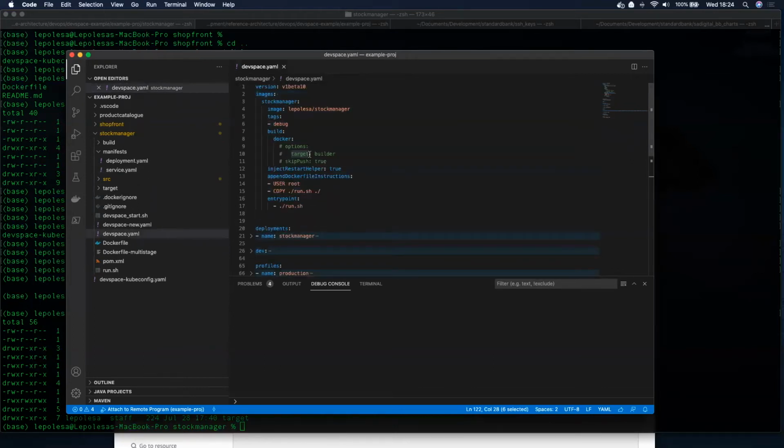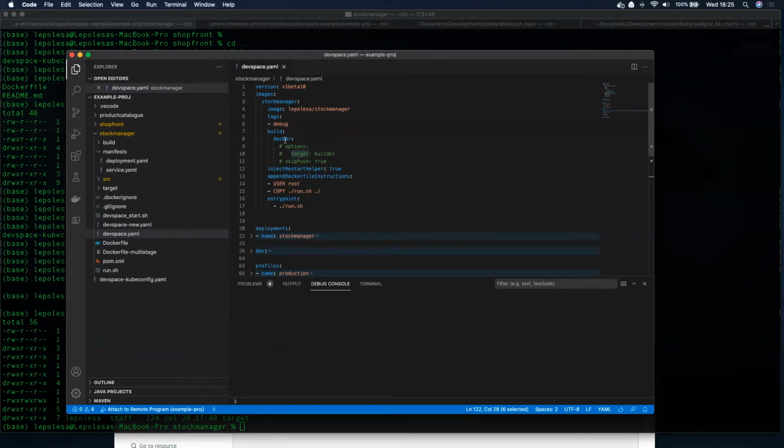So in the image is how you define your images. Normally you have your Docker image, which is production ready, so you have your Dockerfile that is production ready. Now when you develop in Kubernetes, you may not necessarily want to change your Dockerfile, but you want to add certain things that will help you with your development.